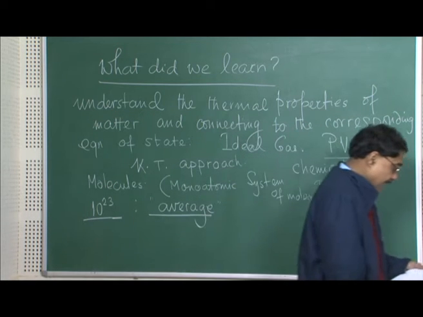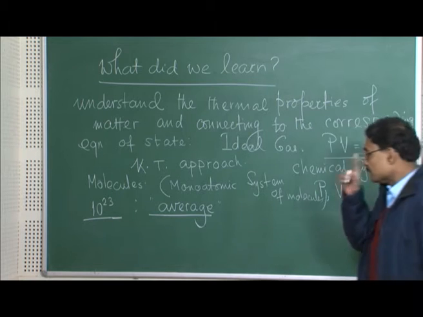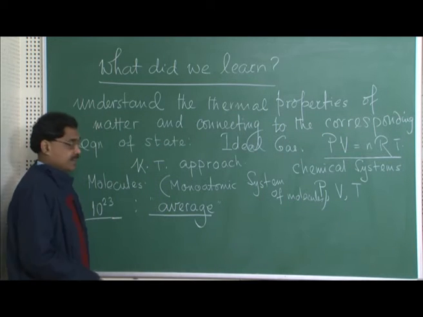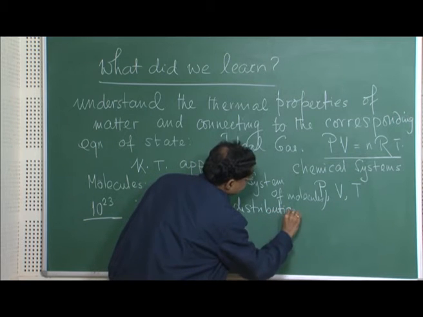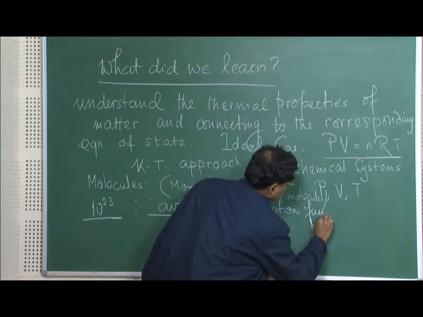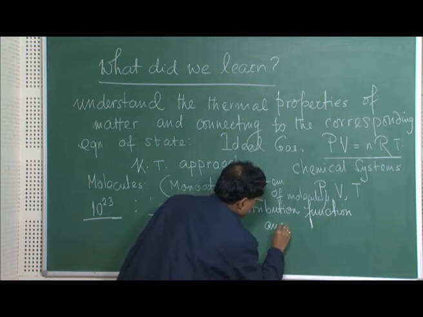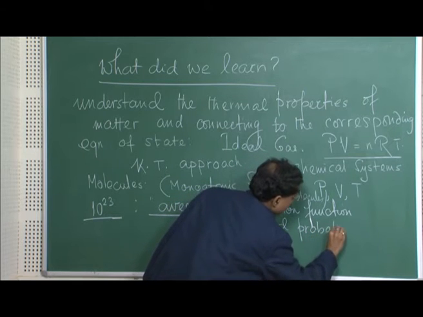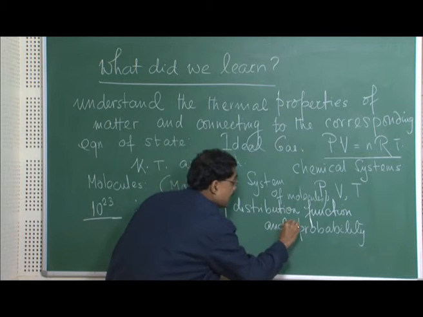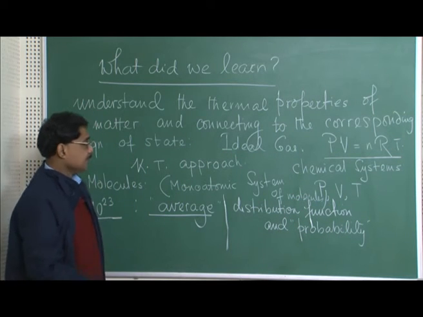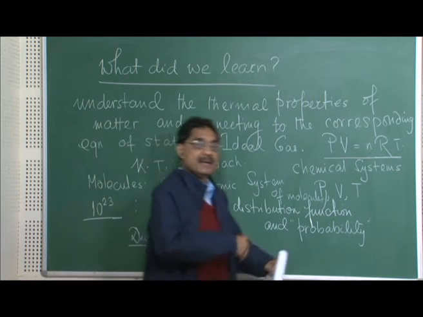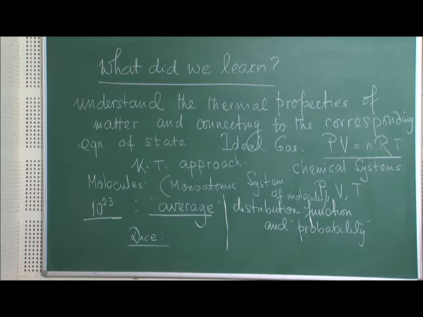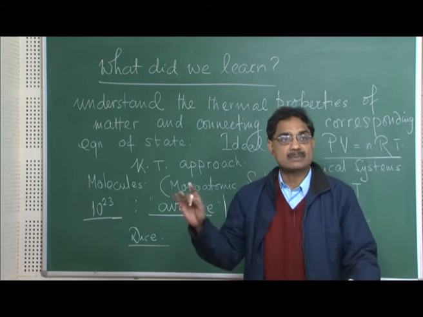Now, to emphasize what I mean by average, I have to bring in the concept of distribution function and probability. That is where we are deviating from our well-known world of Newton's laws. Here I am bringing in the concept of probability. This is where I gave you the example of dice. If we have a completely unbiased dice, then I know for sure that when I throw the dice, with probability 1/6, I get one of the 6 possible values.